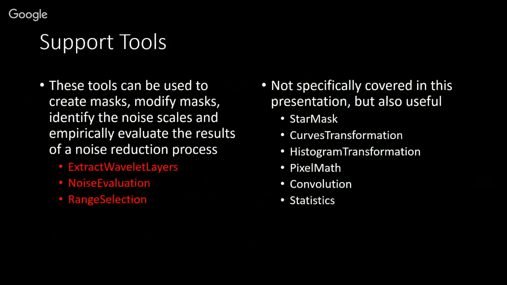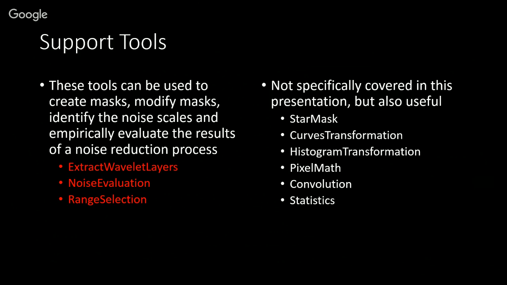Okay. So the extract wavelet layers is a good one. That allows you to go through and break apart an image based on structure sizes, right? Whether something is 2 pixels across, 4 pixels, 16, 64, or whatever. So that you can kind of identify where noise falls. Do you have noise only on the lowest couple levels? Does it extend up further? Right. So that's a good way to kind of break things apart.